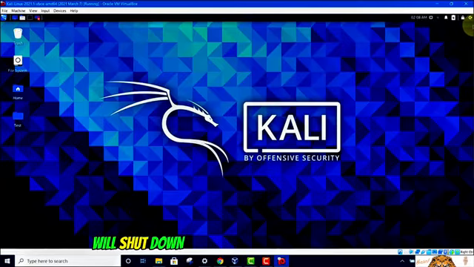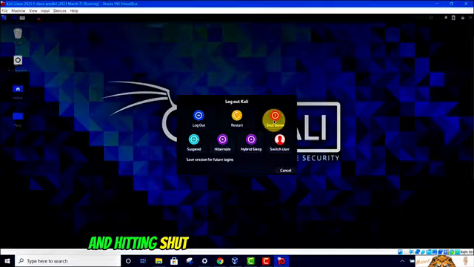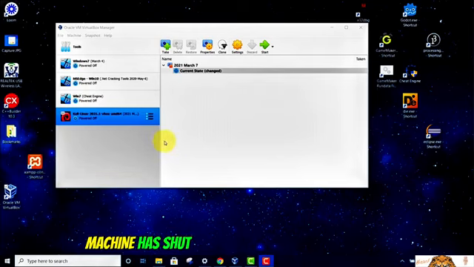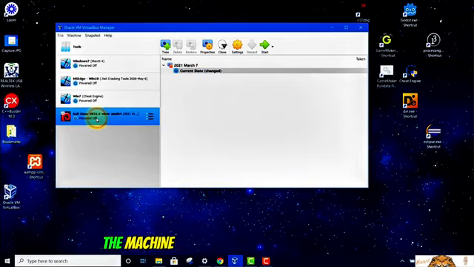And now I will shut down Kali by clicking this button on the top right corner and hitting Shutdown. Now my Kali machine has shut down. So, as you can see, when I select the machine, I can see that the current state has changed.